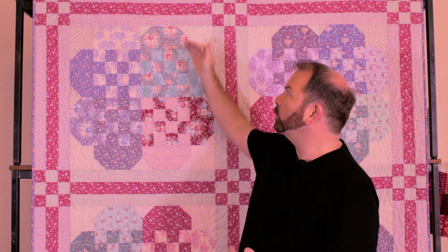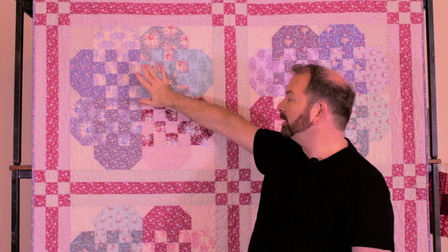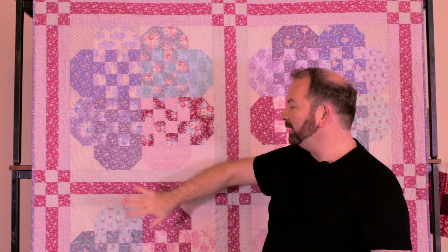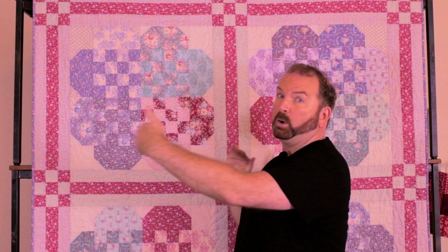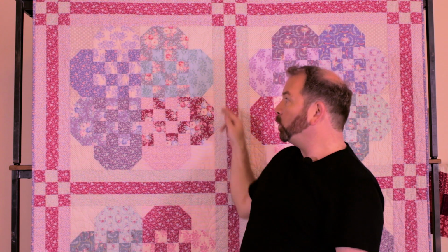Then our next row is going to go sashing, sewn to our mega block, sewn to another sashing, to another mega block, and then another sashing. So we've got 2 rows, a thin row and a wide row. So we'll have rows 1, 2, 1, 2, 1. And that's it, 5 rows, and then the last thing to do is to sew them together.